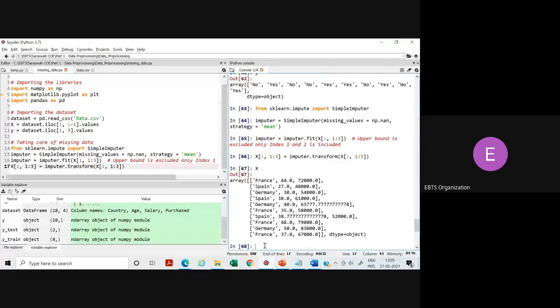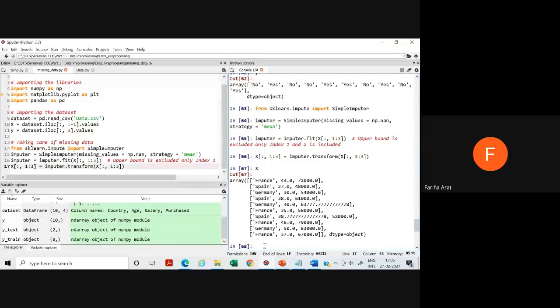So this is how you execute a function. This is an example where, if you have missing data, you can do a lot of things. You can take the mean, the median, or the mode, or there are various other things you can do, or you can also write your own function to derive the output for missing data.